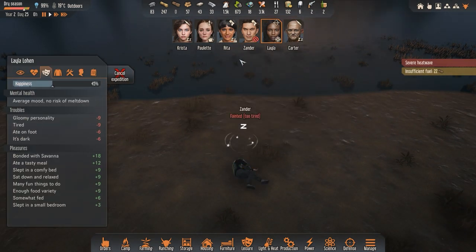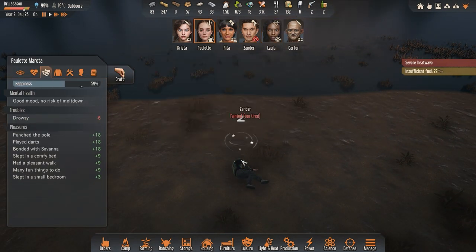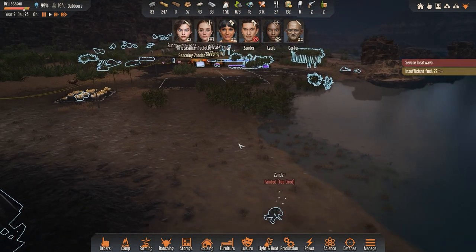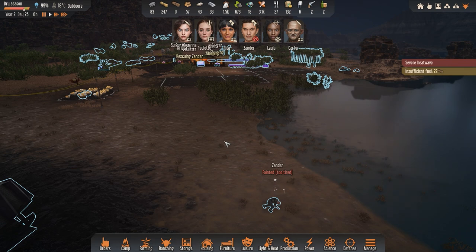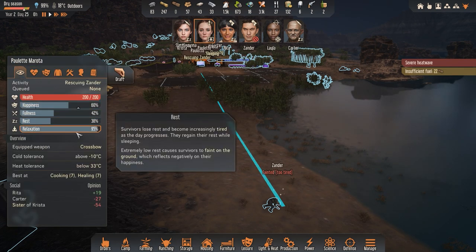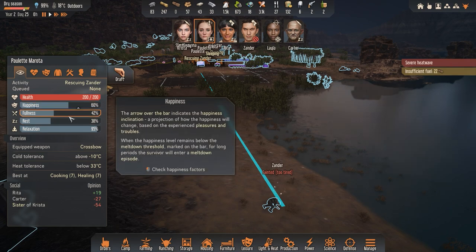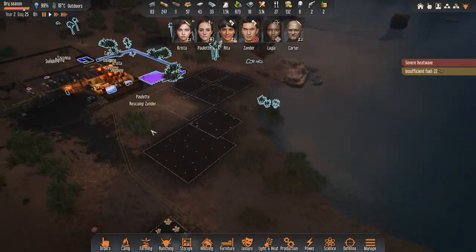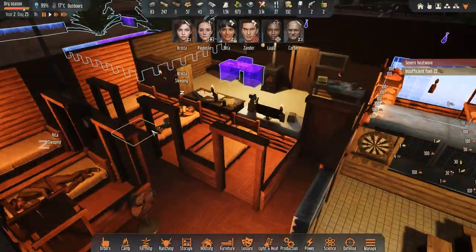So I need to get Layla. Layla's on a trip, of course. Paulette, can you come over here and collect him? Carry him to bed. Pretty far away, but she should be able to run all the way over here. She has a lot of happiness. She's pretty happy, pretty full. She has a lot of energy, so she should be able to carry him back home. That shouldn't be a problem.